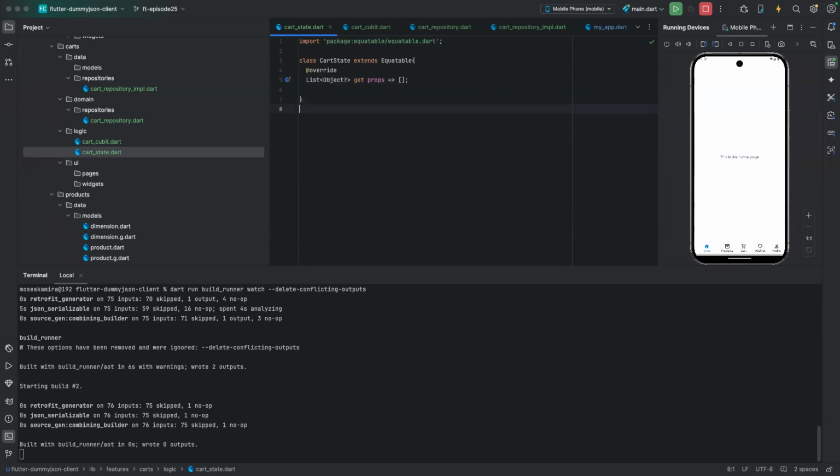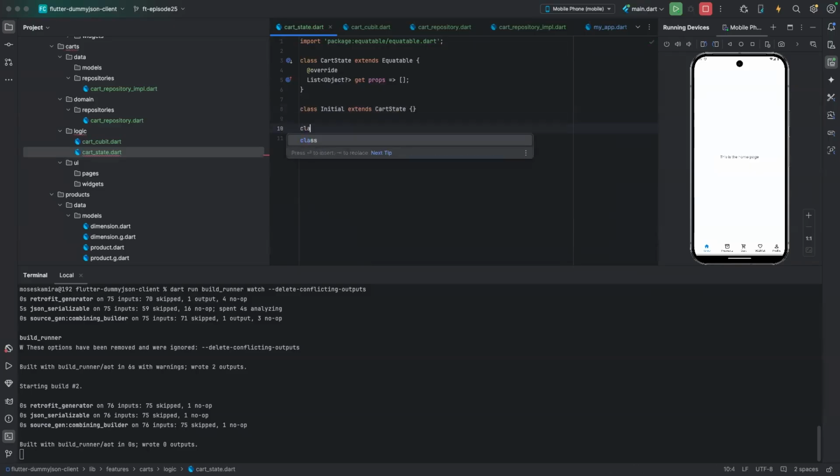We're going to get the various states. We have class initial, which extends the cart state. Nothing else is needed in that.